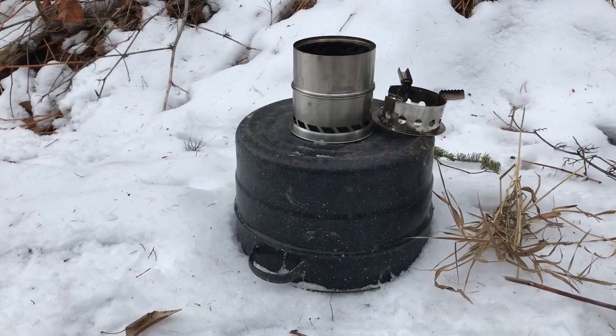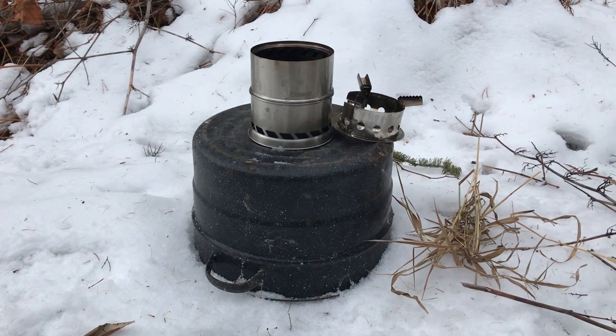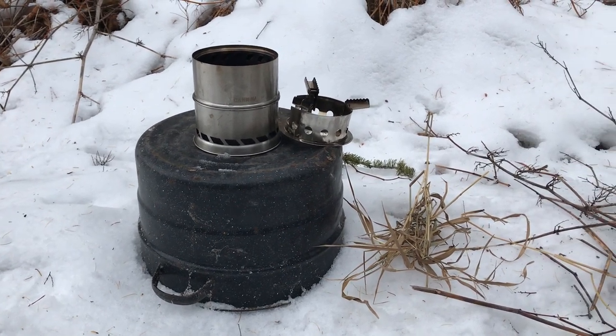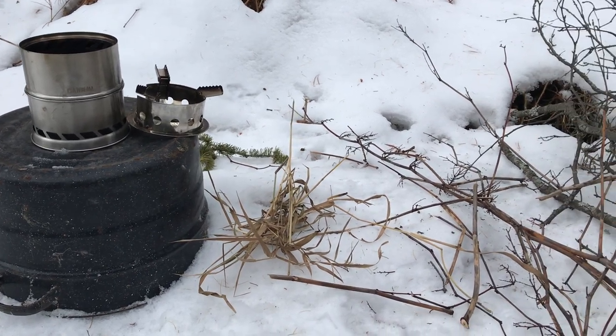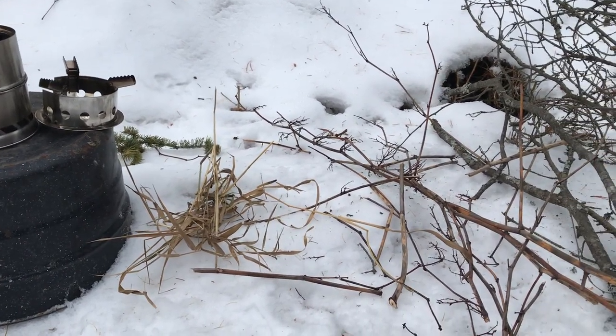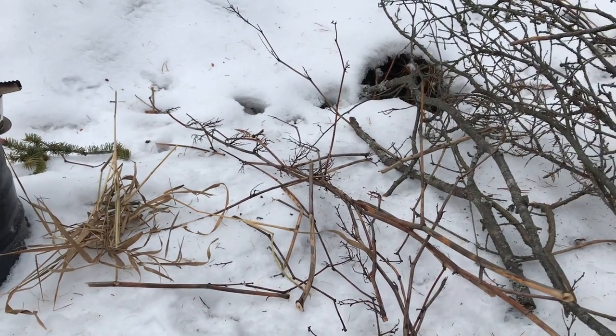I found this nice old stock pot up here for a flat surface for the stove and gathered up some dry fuel, some grass, some dry reeds, and some dry evergreen boughs to try out the stove.